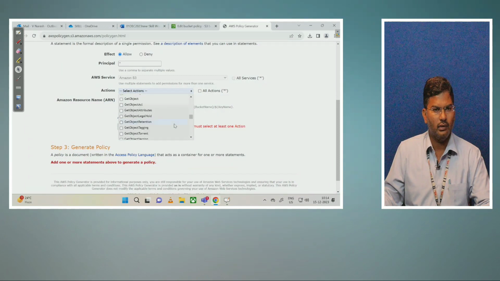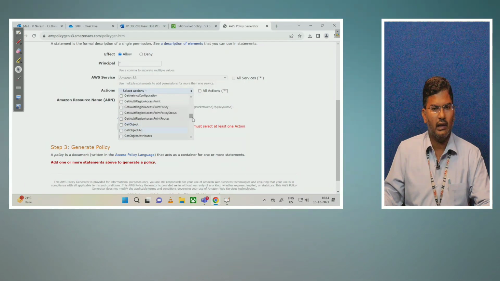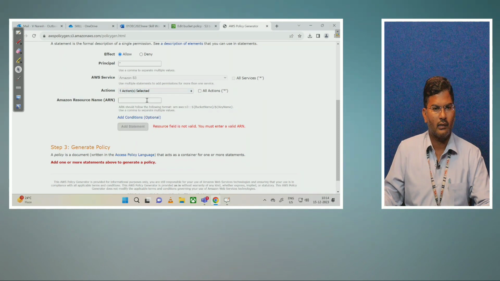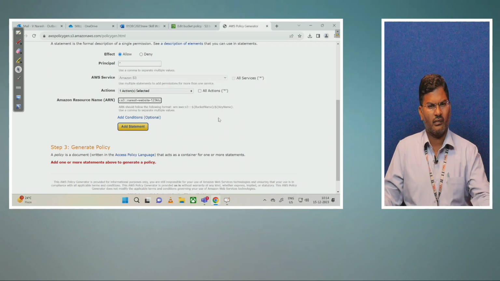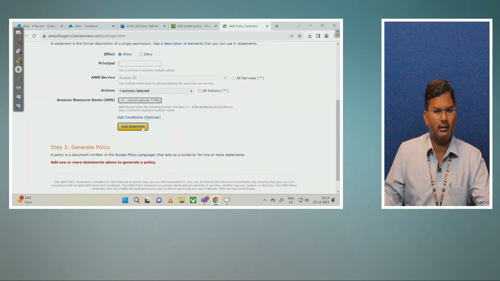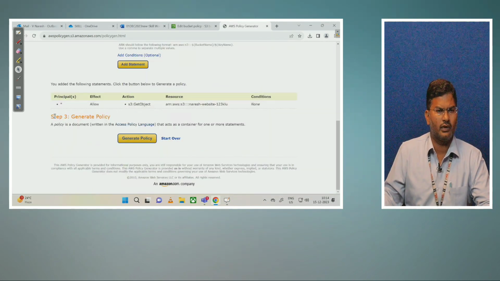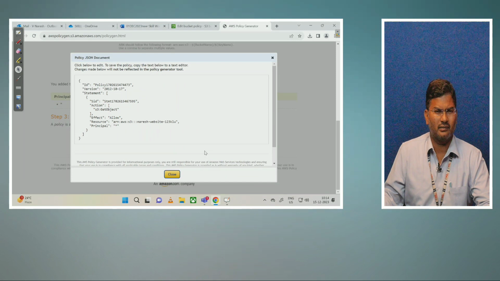You can see here in the middle you will find get object, select that, then copy the ARN and paste here. Okay, and click on add statement. You see the statement was added here. Then click on generate policy.